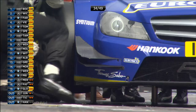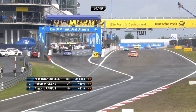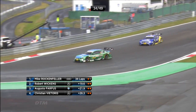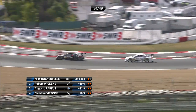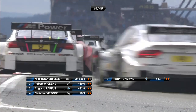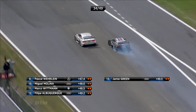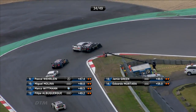Mind you, oh, Gary Paffett. Disastrous race for him. He's got his 3 boys here, because they're on holiday at the moment, all cheering. Wife Lisa, all family here, and probably won't be a very nice daddy tonight. We'll be a bit frustrated with this. So now look down to 19.6 seconds between Rocky and Wickens. And I think Rocky's going to fall to 3rd place. Comes in now.